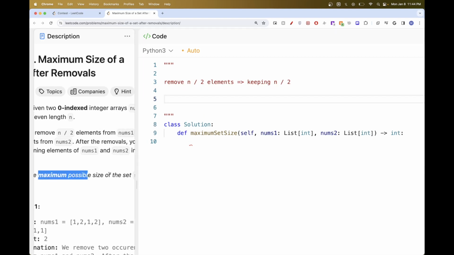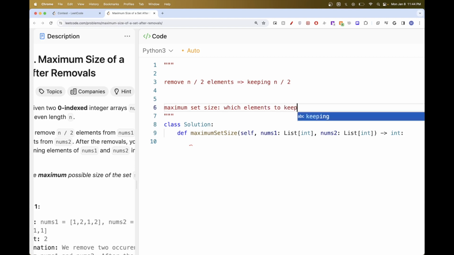So now our goal is to maximize the set size. Okay, so we need to think about which elements to keep such that set size is maximized, right?